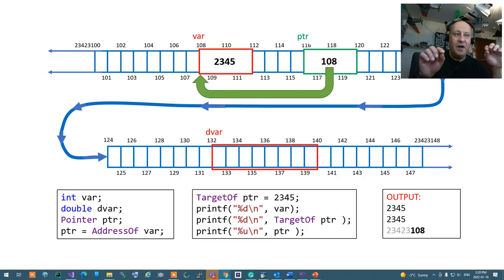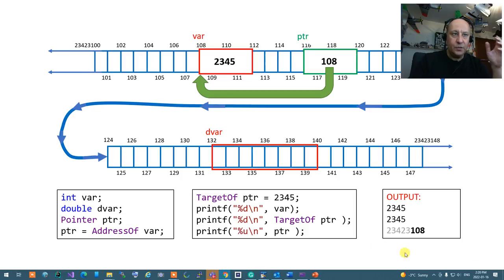Yeah. Okay. If I want to do that, I need to keep that address at some place. That's why I have to have the type called pointer, which means create a pointer, PTR, to be able to put an address in it. And I need some tool to extract the address out of the variable. So I can say PTR is set to address of var. Therefore, PTR will hold the address of the variable, and I can use another tool to go to target of PTR and put something in it, which essentially means it goes to PTR, sees what the address is, goes to that address and puts the value in the address and not the PTR itself. Are we okay with that, Osama?